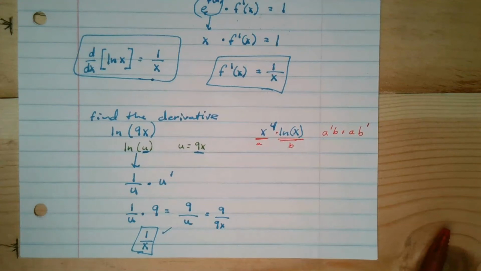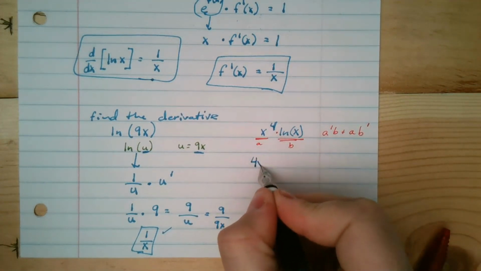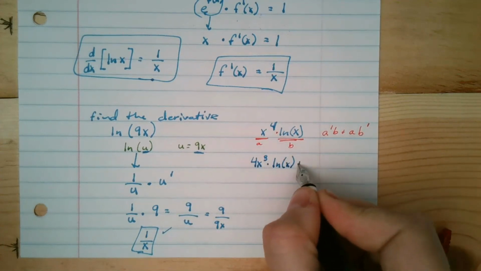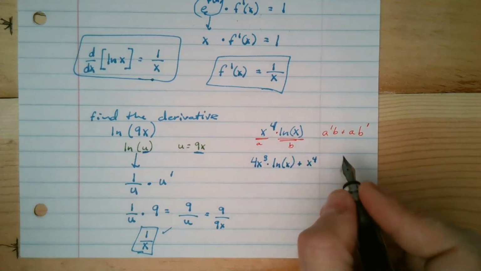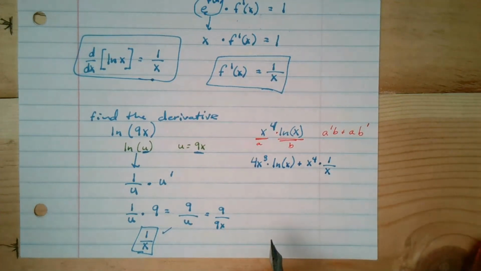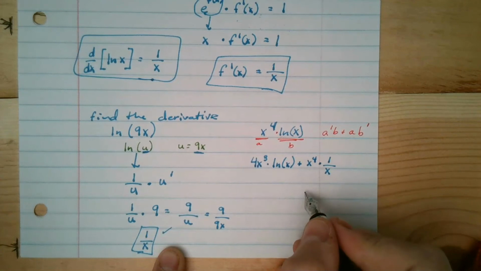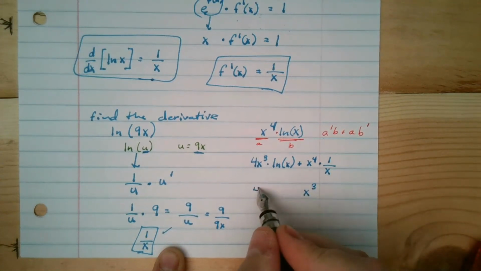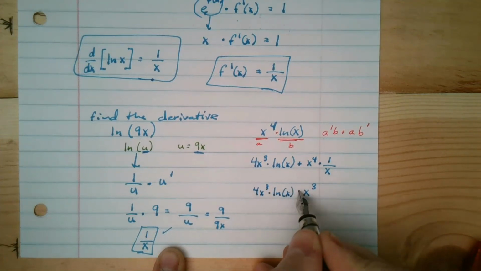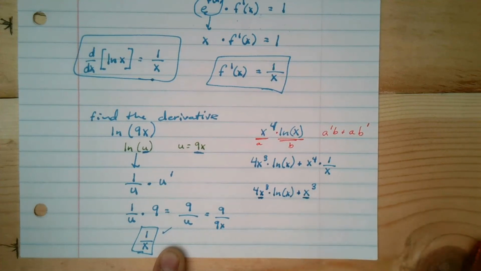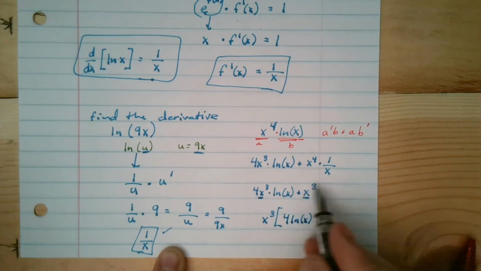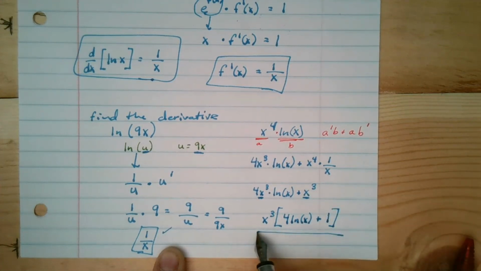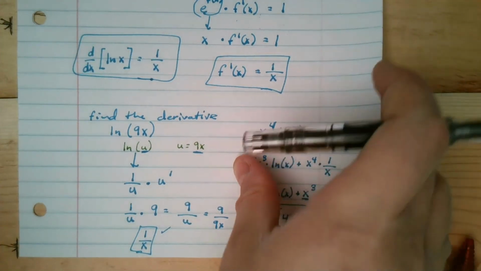Okay, so if we apply that rule, the derivative of x to the 4th is 4x cubed times ln x plus copy x to the 4th times B prime, right? This will be ln x. What's the derivative of ln x? It's going to be 1 over x. Okay, well, x to the 4th divided by x, that's going to be x cubed. And then here, this will be 4x cubed ln x. Okay, and I'm going to factor out an x cubed from both of these. And so I get x cubed times, and what's left is 4 ln x plus 1. And that is our derivative there.